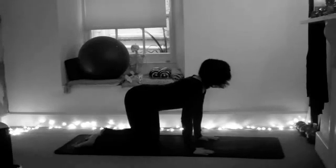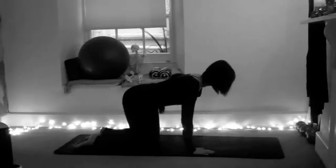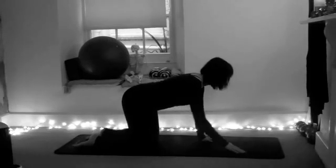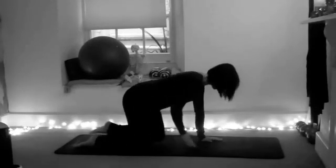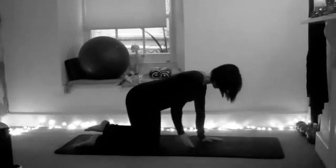And then come back to halfway between those two tilts, so we're in a neutral pelvic position. The hip bones are facing down towards the floor. We're going to take one arm out in front and the opposite leg away, float them off the floor. Now we're going to sweep down and touch the knee and then take it back. And again, sweeping down and taking it back.